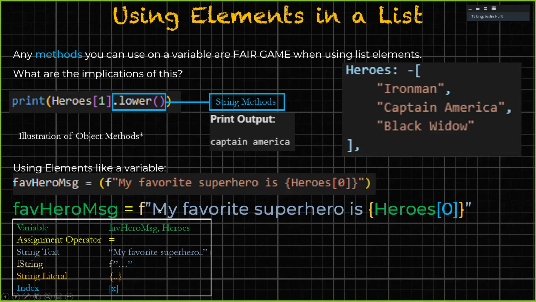This is more for not that you're changing the text itself, but you are doing something in your code that changes the heroes, or it changes the list, or changes the variable in some way. So this is going to be constant. You're going to do something in your code that changes the list. Does that make sense?